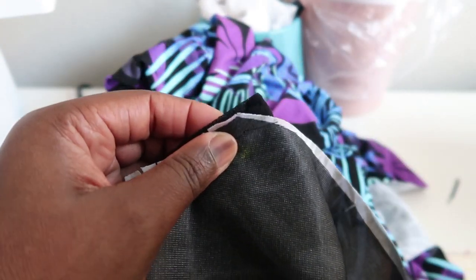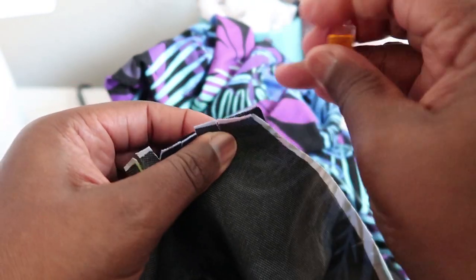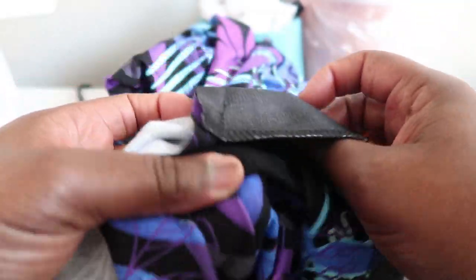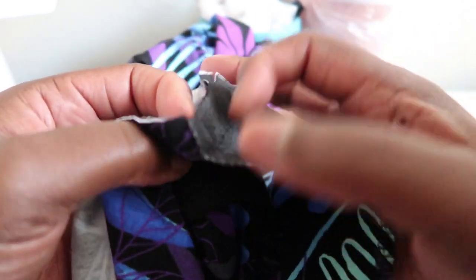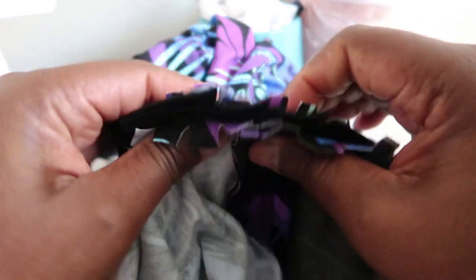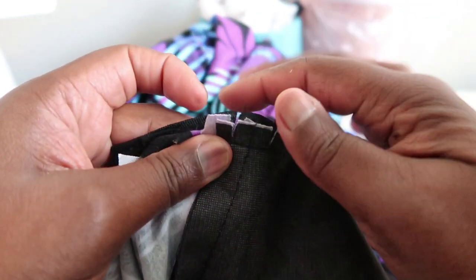And so what I'm going to do is go ahead and clip, because I shifted a little bit there. I'm trying to look through the viewfinder or through the screen. As you are clipping all the way around, here's the shoulder seam. This is the shoulder seam of that facing piece. As long as you've done everything properly, you see that shoulder seam right there? Shoulder seam right there. Those match up. Those should match up all the way around.